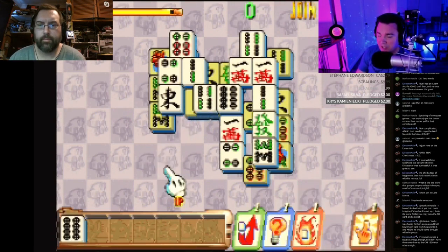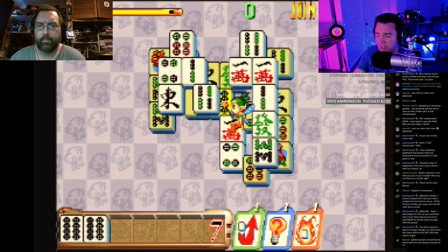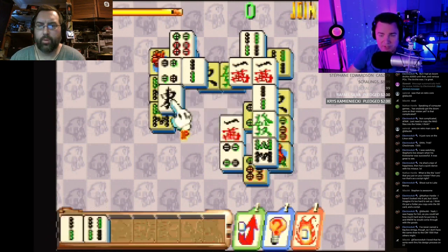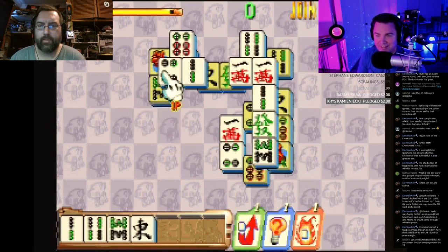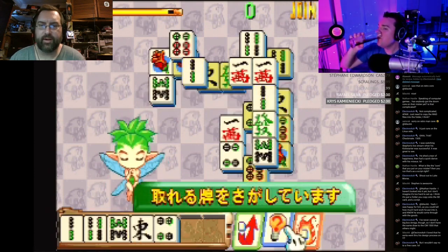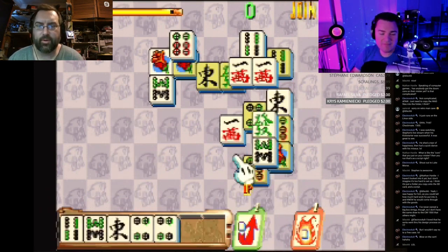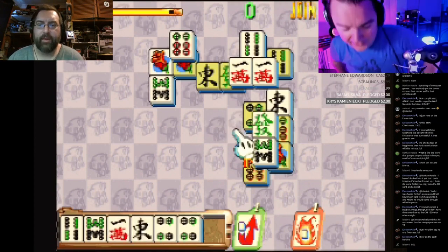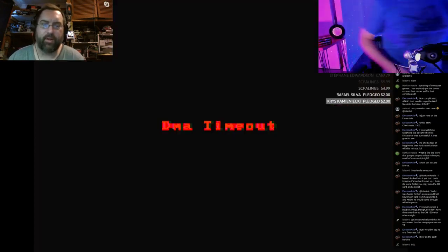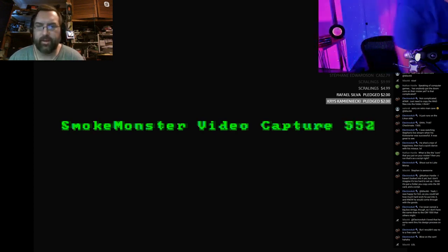Tim has a really good guide on picking out motherboards. I have the battery pulled out as Tim recommends, and I recapped it right away before even powering it on. He recommends the revision 14. That glitching on the first screen — I wonder if the cart isn't plugged in all the way? It's either not all the way in or one or two pins aren't making contact.